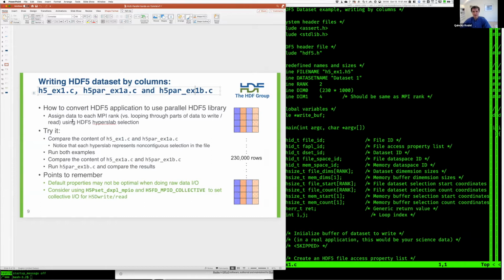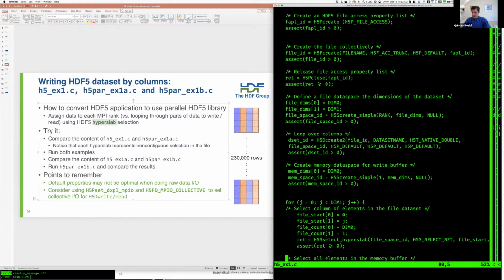And we're going to first look at each MPI rank owning one column. Rank 0 owns this column, and rank 1, and then rank 2 and 3, and writes that out using a hyperslab selection in HDF5. So each MPI rank has its local memory buffer, and its local memory buffer is only writing out to a particular column in the file.